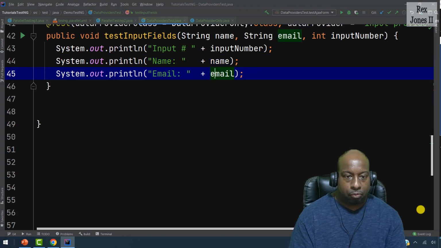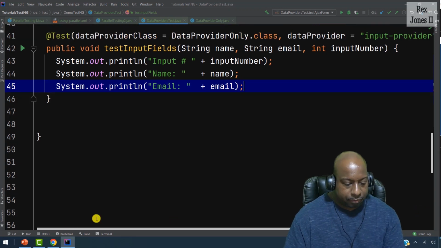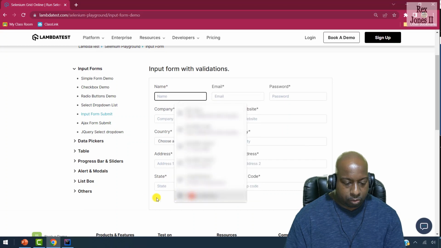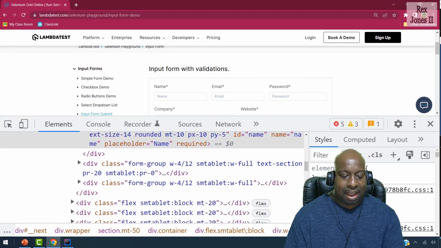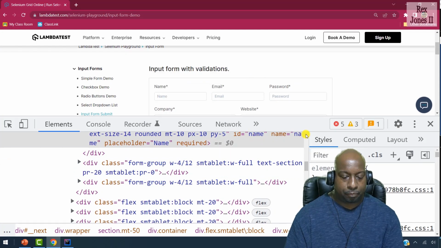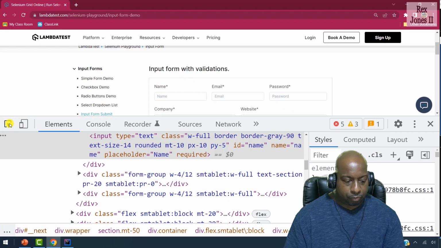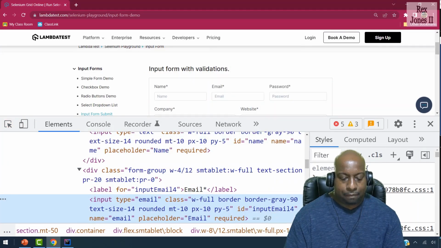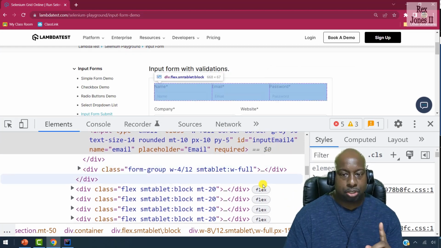Okay, now let's inspect the elements on the application under test. Inspect name, and we see it has an ID value of name. Let's inspect the email field, and it has an ID value of input email 4. That's cool.